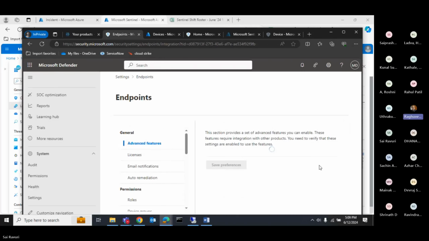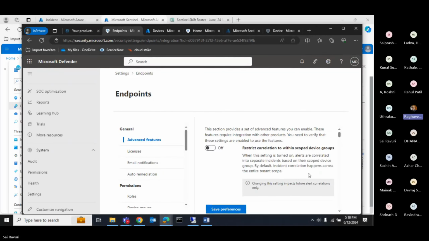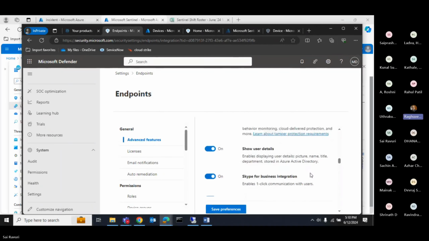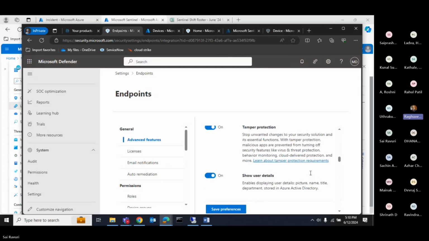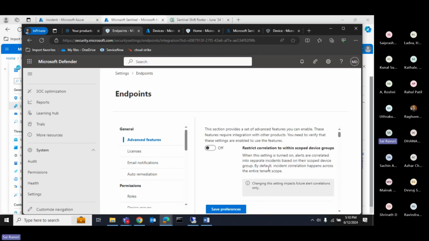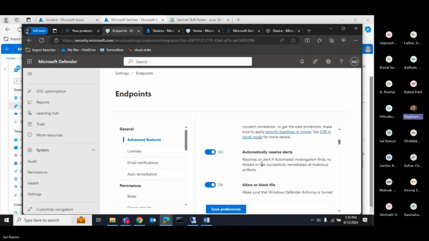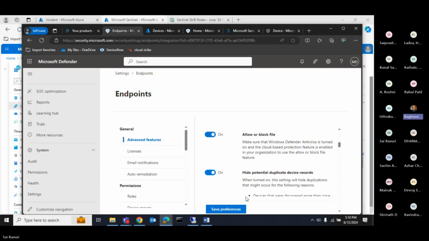Yeah. Just give me one minute. Now, I want to check whether one feature is enabled or not. Okay, scroll it down. No, not that fast. I couldn't figure out anything. Okay. Everything is turned on, I think. Enable EDR in block mode, which is okay. Automatically allow or block file, which is okay. This is for the entire malware.